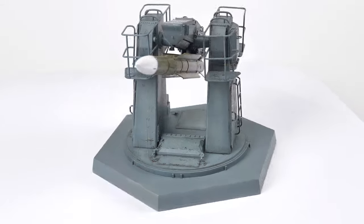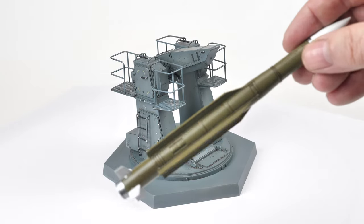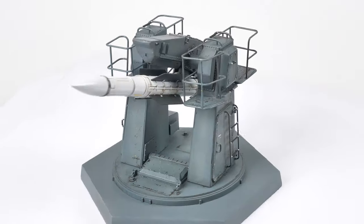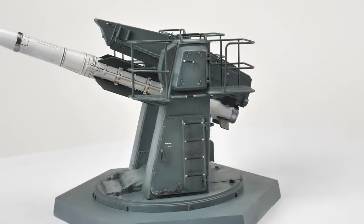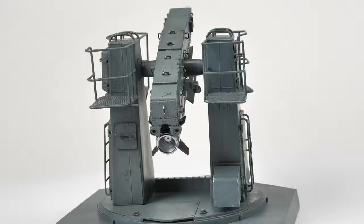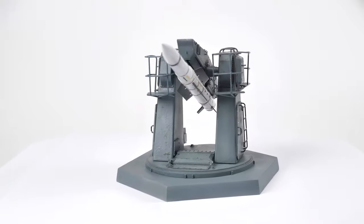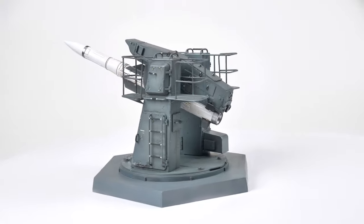on the display shelf. Now, of course, if you remember right at the start, this missile's got the magnetic holder in. The other one, I'm gonna have to jury rig it, so I'll show you that now. And here we are with the SA-N12 missile attached with the magic of Patafix. Yeah, that's my only critique of this model. I think if Takom had just done some polycaps or something to make the missiles interchangeable, that would have been the icing on the cake for this kit. But as it is, yeah, really impressive.